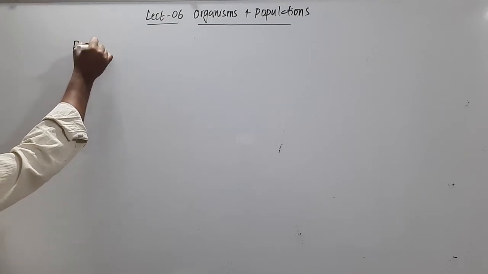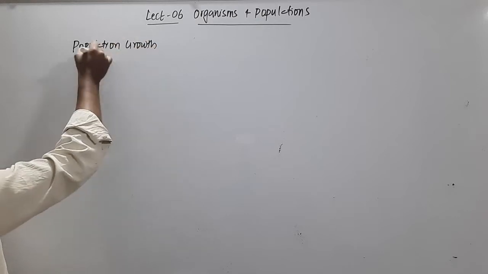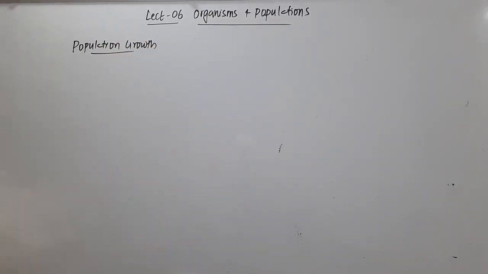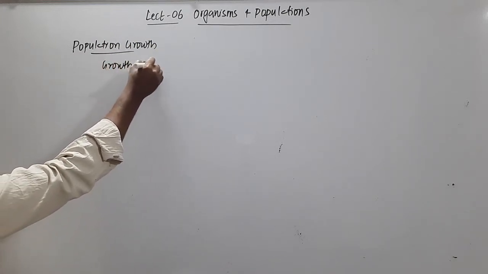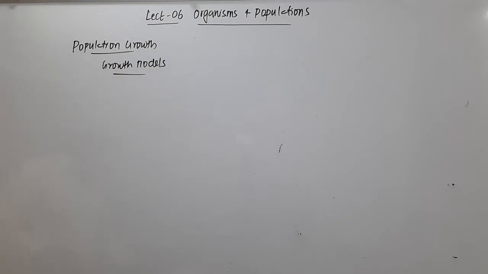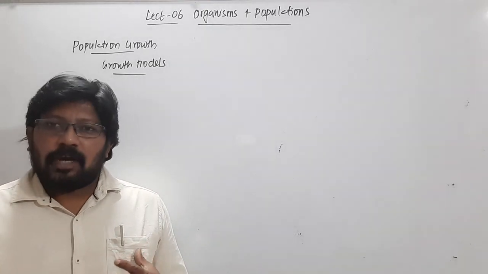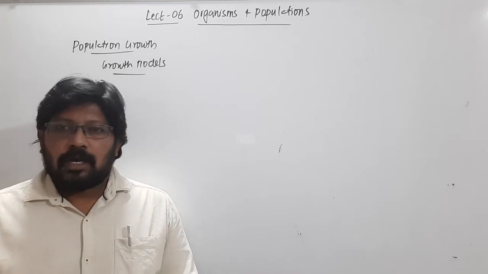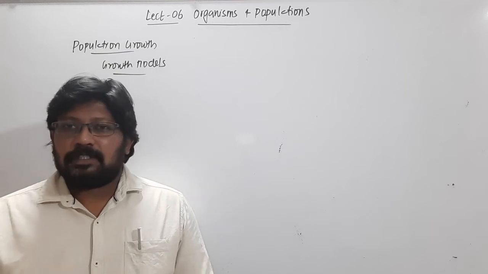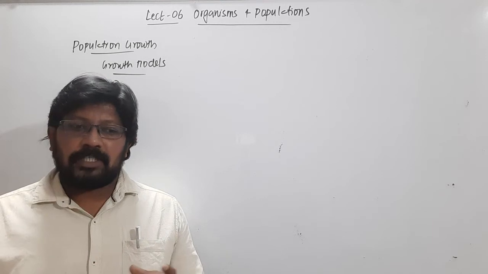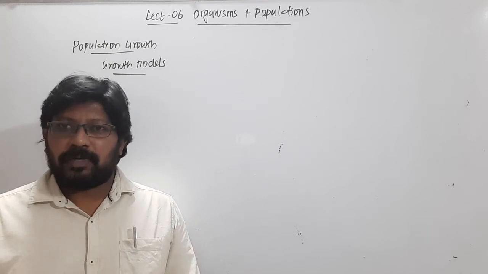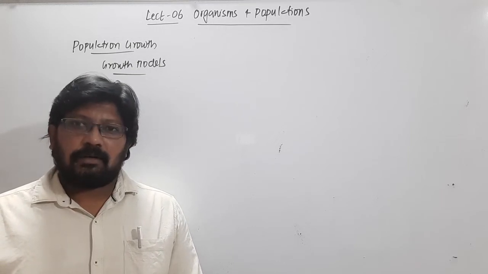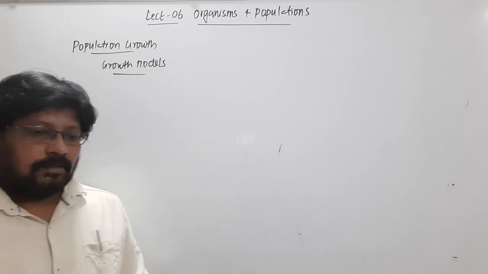So we'll see about population growth, and under that the growth models, right? Here we can come to know the predictable pattern of a population. Whether it is growing uncontrollably, can we predict? What are the factors that can make a population grow uncontrollably? We need to predict whether the population can go into huge numbers and what will be the consequences of that huge population. If there is a very high population, what are the factors that can create trouble?